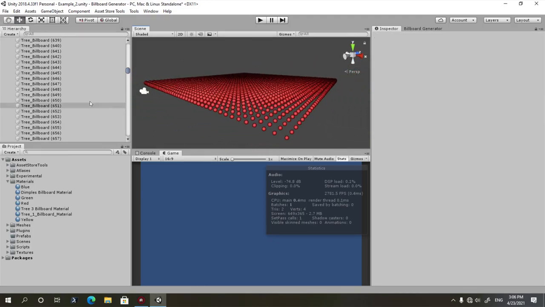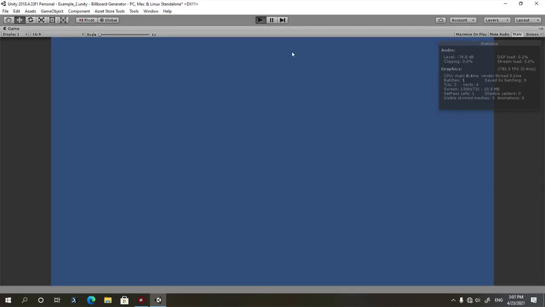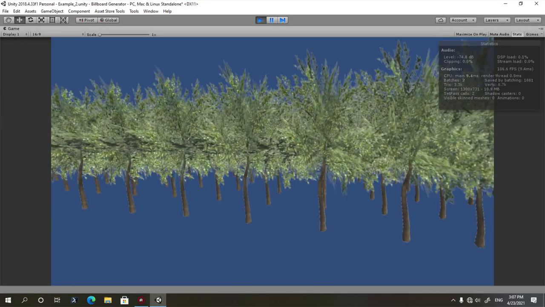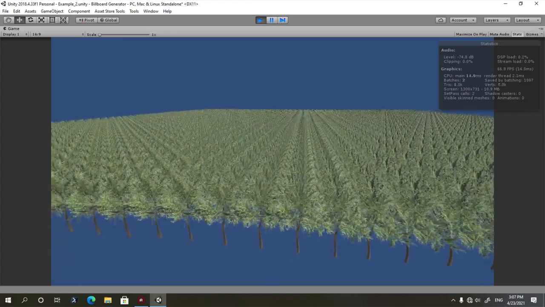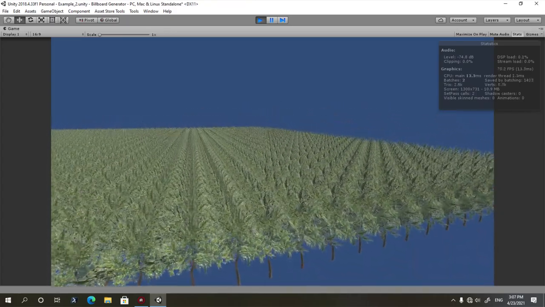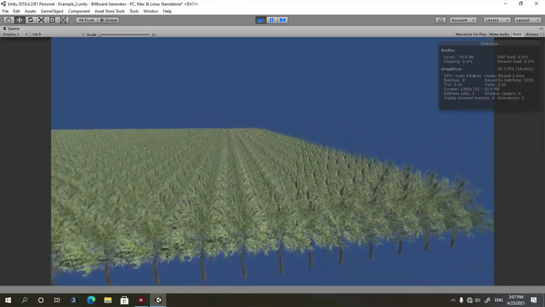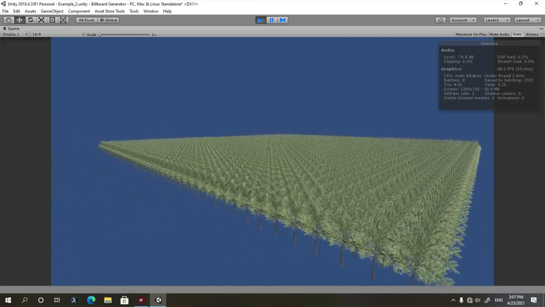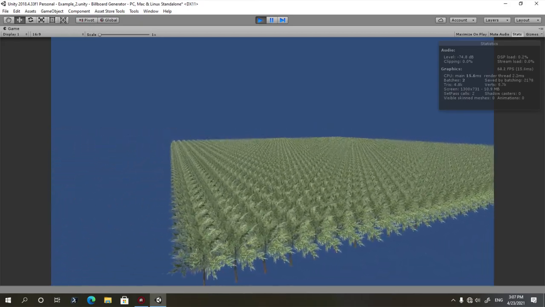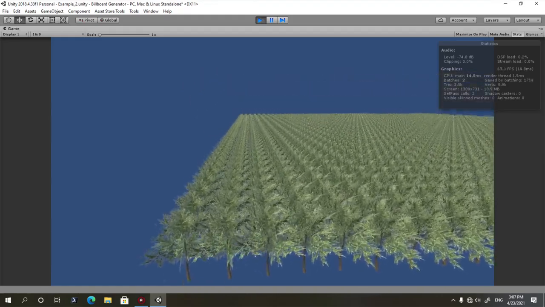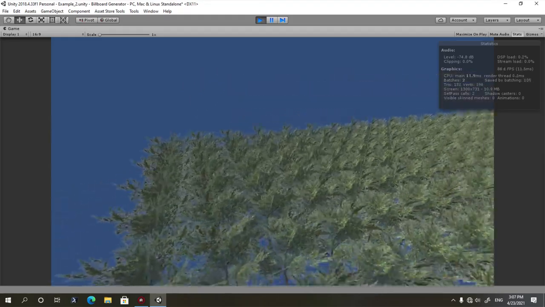So first of all, if I run the game right now without the batching component, you can see that the game runs, like the test runs fairly well. It's getting 70 frames a second with all the billboards visible in the screen at once and all updating each frame. And I can move in between them.